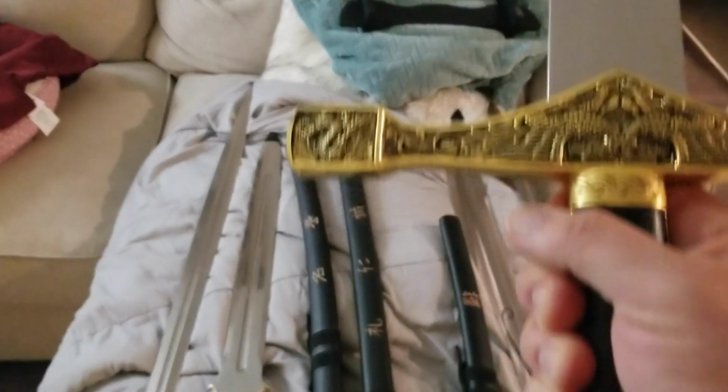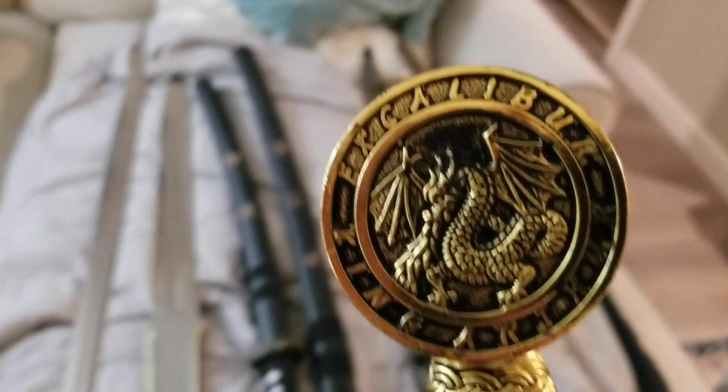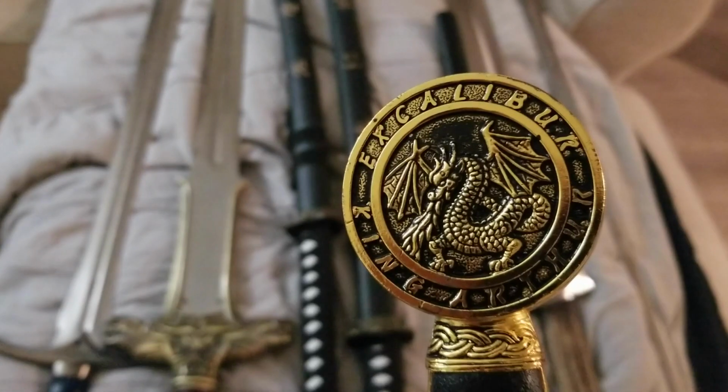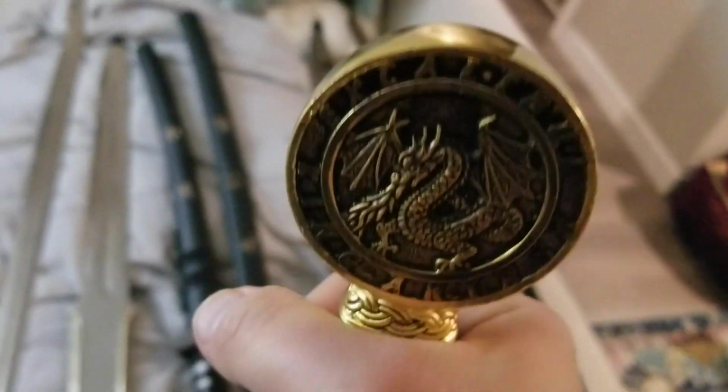The only thing I don't like about this, it is an exact replica, except it has a very stupid thing on the pommel, in my opinion, where it says, let me put that upside down here. Hang on. It actually says Excalibur on the pommel, which is pretty stupid. King Arthur, which is really dumb. I wish they hadn't done that. It'd be okay if they had a Pendragon sigil on here because that's the name of the family, but to put Excalibur on there is kind of stupid. Anyway, so that's that. Put that right there. Try not to scratch these.